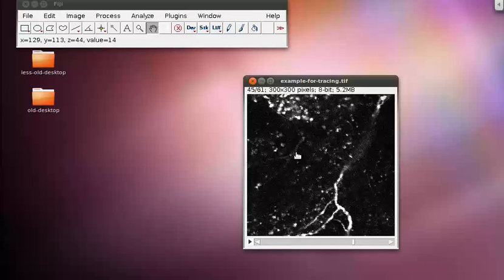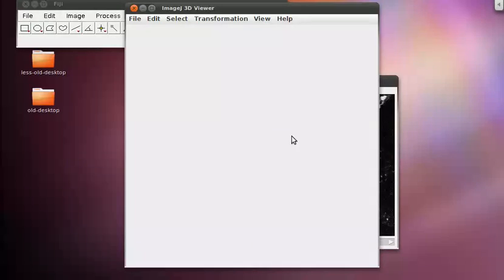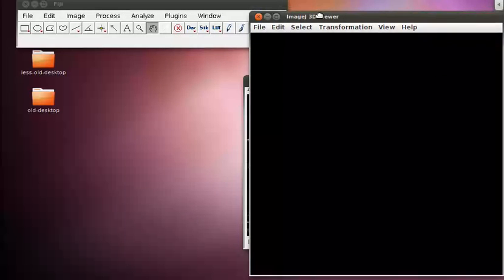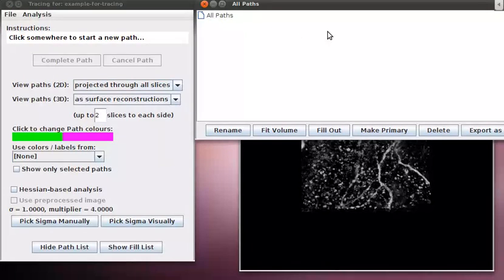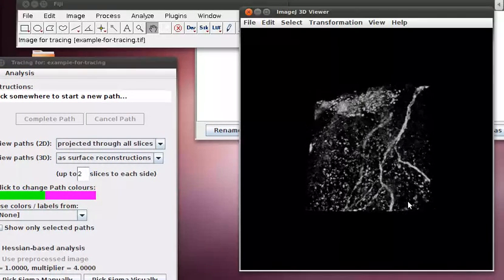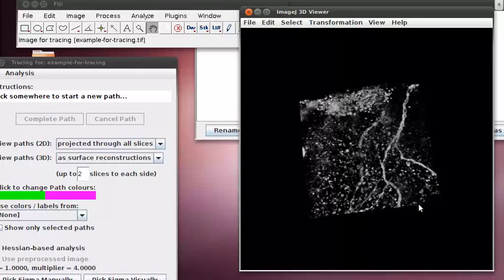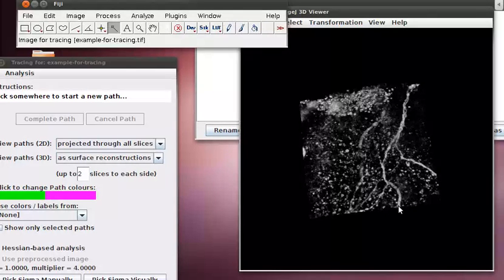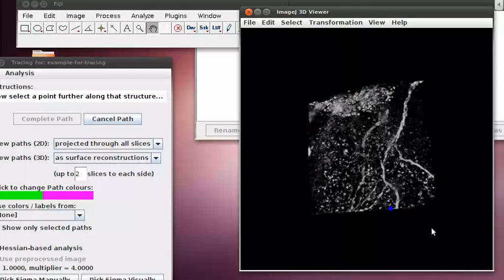So what you may find if you're tracing an image like this is that when you try to select a point, it actually selects a point in some of the background in front of the point you actually want. So for instance, in this case, we wanted to start there. It might appear obvious to us which point we mean, but if I select the image and rotate it a bit, you'll see it's actually selected a point in the foreground and not the point that we actually want there.